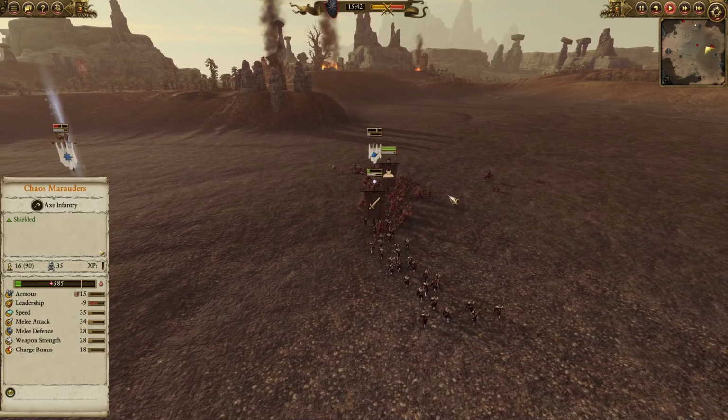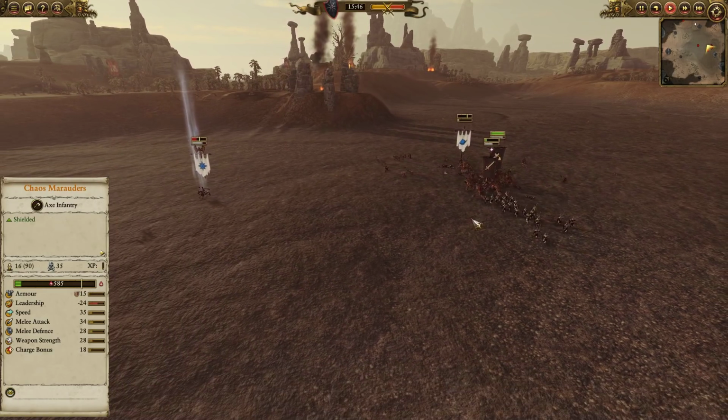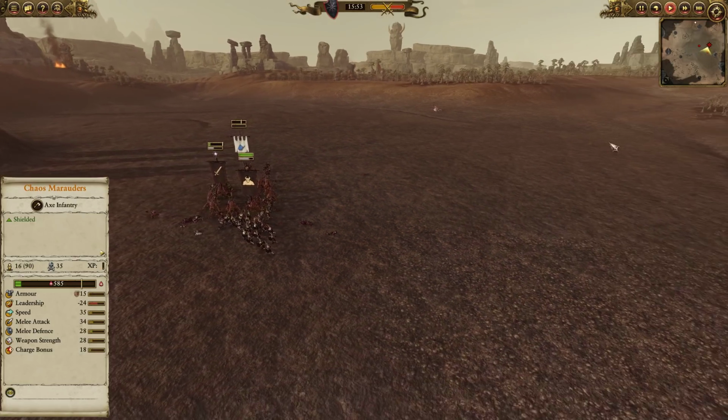It looks like if they do manage to break and completely shatter that unit of Chaos Marauders, they need to fall back though, and the Mirror Guard leadership is a little bit half health. Teclis though cannot afford to kind of run around the flanks here. He has to fight now.